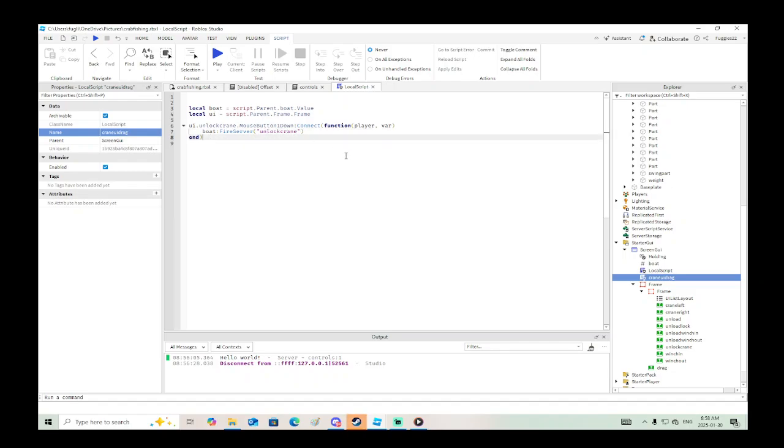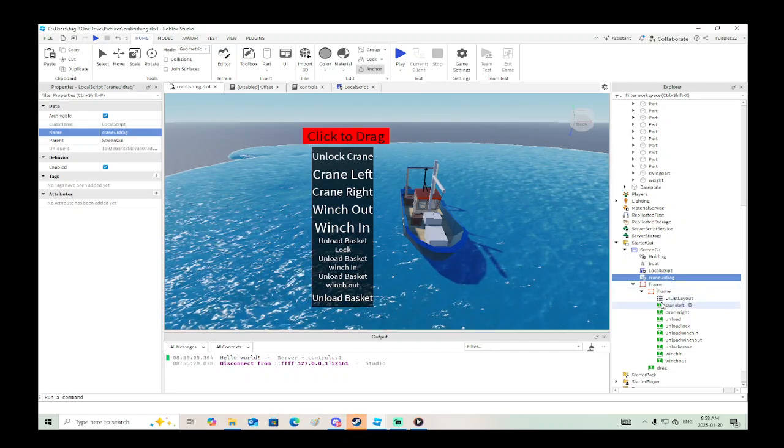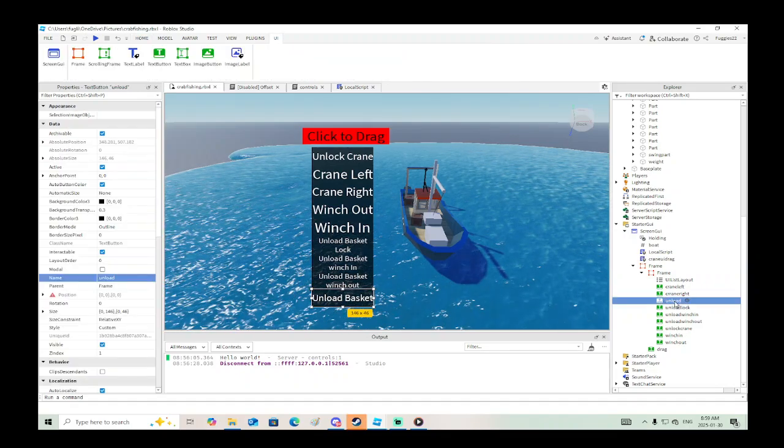See, and then we can say mouse button 1 up, but we don't want to, because we don't have a lock crane button. Ooh, that should have been crane left. Unload basket.